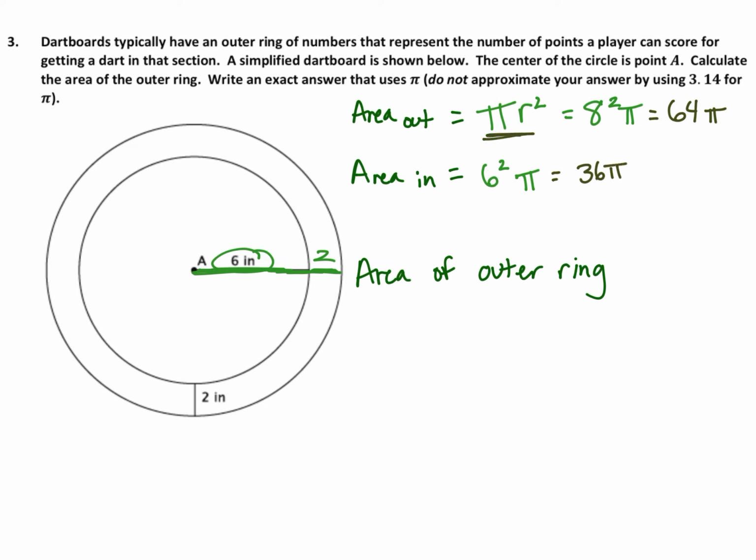Now in my problem it said pi r squared, and then you can see I moved the pi to the end. That is because these things are multiplied together, and multiplication has a property called the commutative property, where you can switch the order and still have the same value.